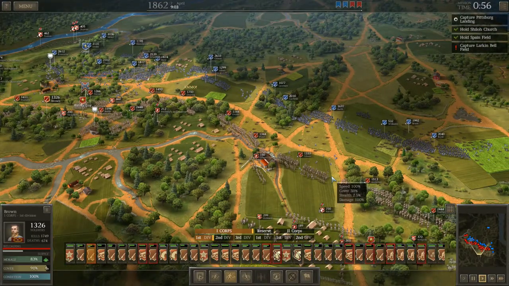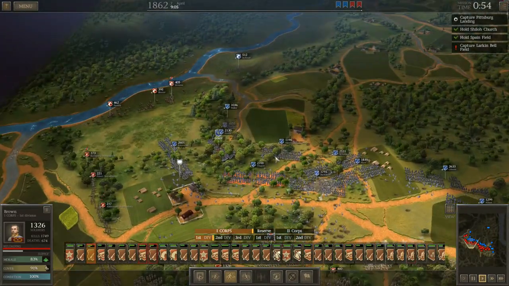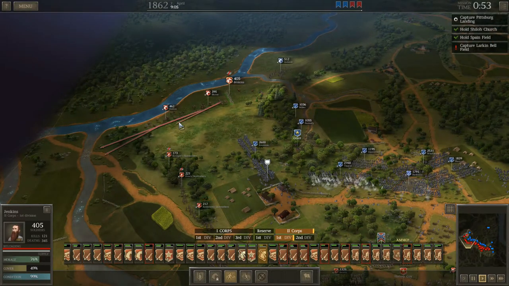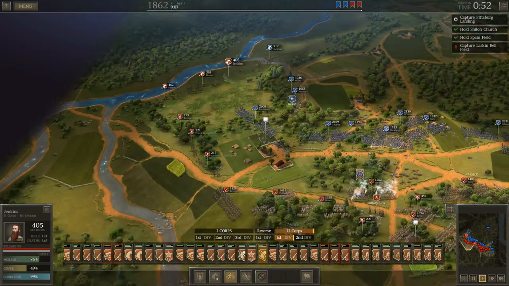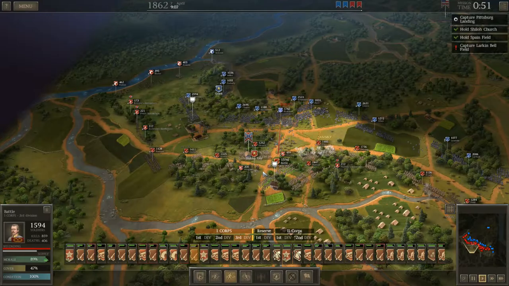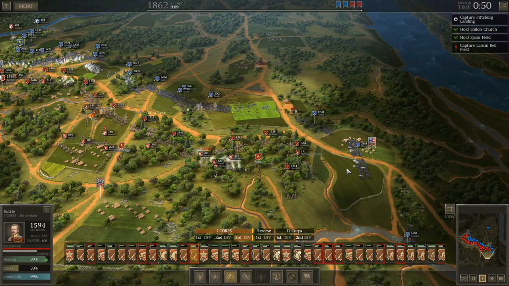Okay. 56 minutes to go. We're still in a position for a draw. He's gonna make one more attempt on Shiloh Church. I have no doubt that's what he's planning. Everybody's short on ammo on my left. Honestly, everybody's short on ammo pretty much along my line at this point.